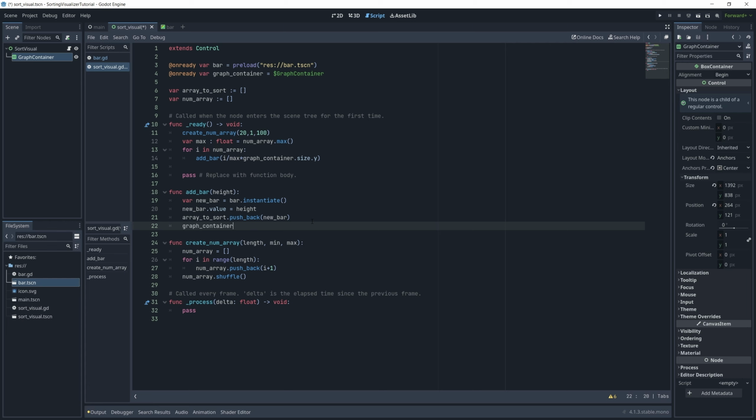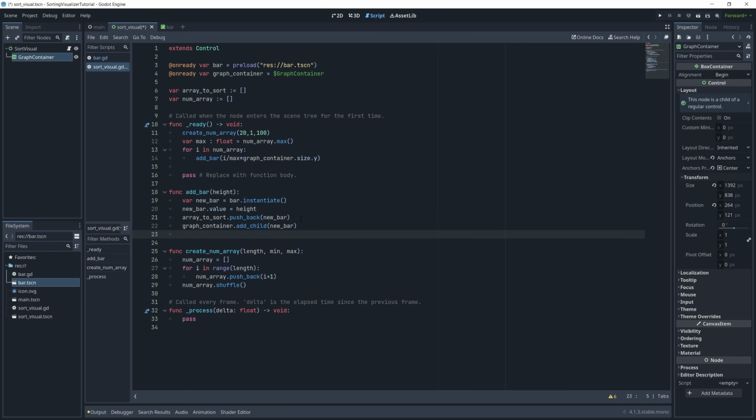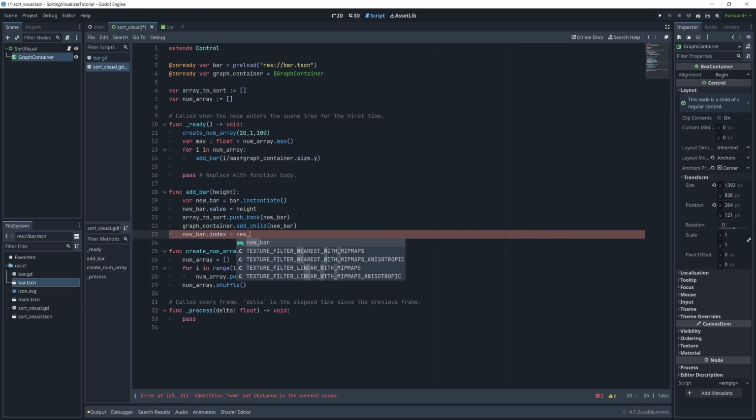Okay, then we are going to add this new bar as the child of the graph container. So it's added into the scene and it will be displayed. And lastly, we set the index of the bar to the index of this child element within the scene tree under this graph container.